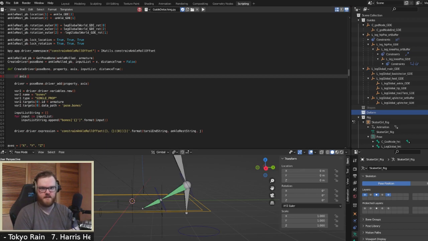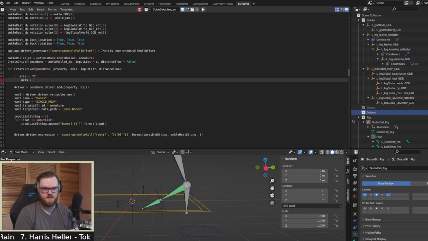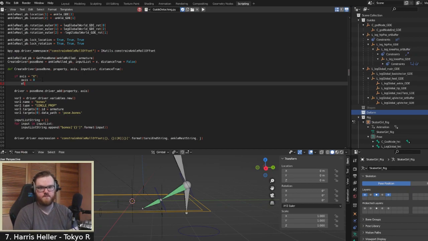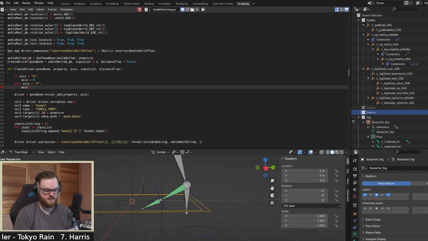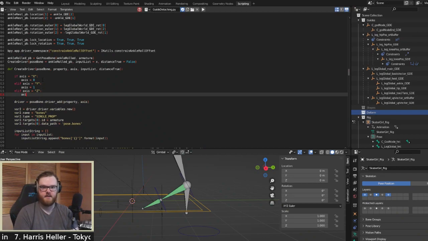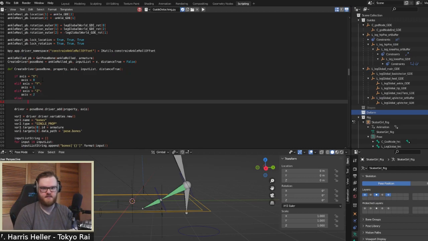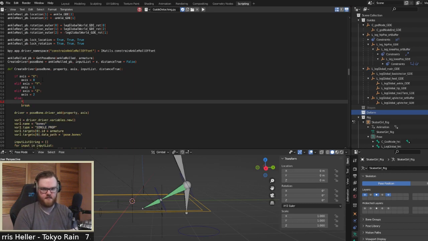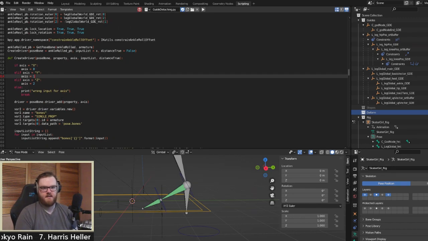If axis is equal to x, axis is 0, else if axis is equal to y, axis is 1, else if equal to z, this is equal to 2, else break, print wrong input or axis. Okay.